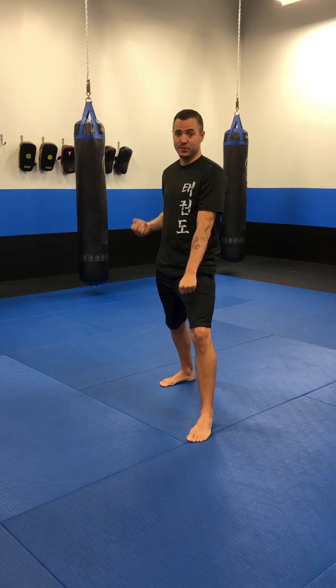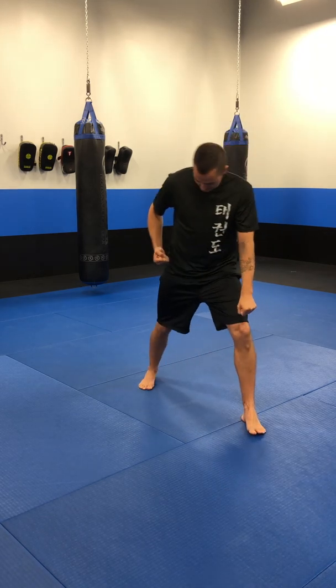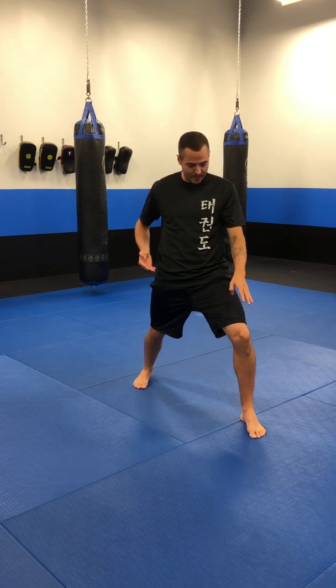My front stance is not correct though either. My shoulders are off. So I need to move my front foot over and make sure both of my feet are pointing the same direction. Back leg is straight, front knee is bent. Shoulders are squared, pointing the same direction. So now I've checked off all my boxes. I'm good to go. This stance is correct, my motion is correct, and I can move on.